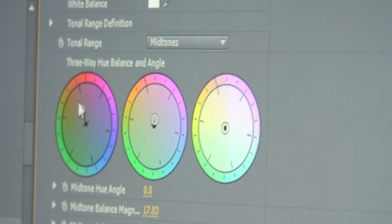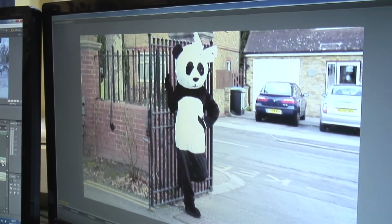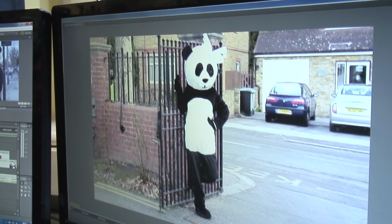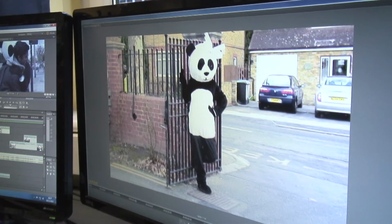What do you think? Too red, too blue, too green? I think it's a little bit too red. Yeah, a little bit too red. Too red. Alright. So, is that better? Yeah. Cool. That's good. Alright, I think that one's good. Let's try this one. What's this do? Okay. Yeah. That's the really white colours that we're going to be changing now.